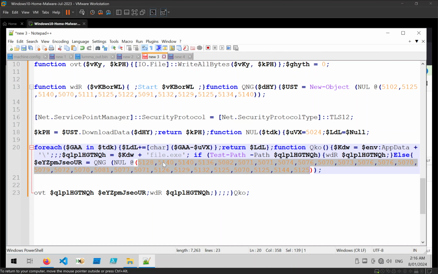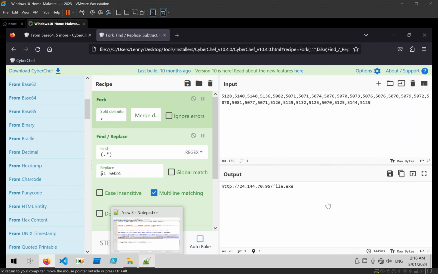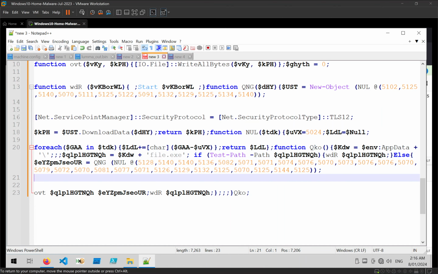We go ahead and grab this second blob here. Do the same thing again. Run our recipe. There we go. We get a URL and IP address where a file is being downloaded from. And what I'm going to assume is this is where the next stage is hosted. That file is downloaded and saved as file.exe.